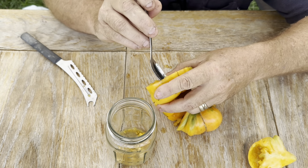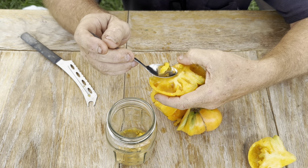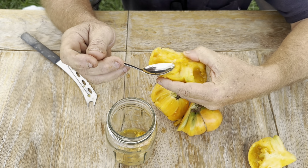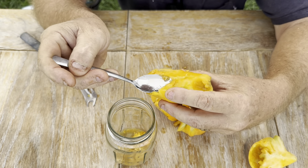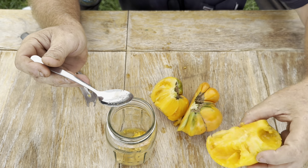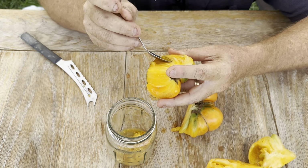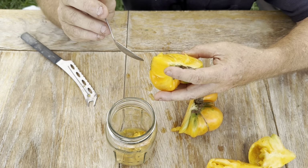Now, you can't save hybrid seeds. You can, but a hybrid is two different kinds of plants bred to one another to come up with the plant that they come up with. And if you save those seeds and you plant them, more than likely you might come up with one of the parent plants or something totally different, because it's not a true seed to itself. Your heirlooms are, and you can save heirloom seeds just like I'm doing right now, and you can plant them and get back exactly what you took them out of and grow the same plant.